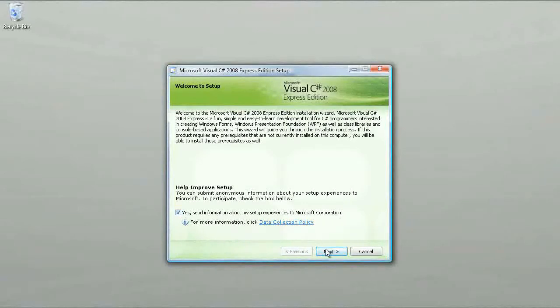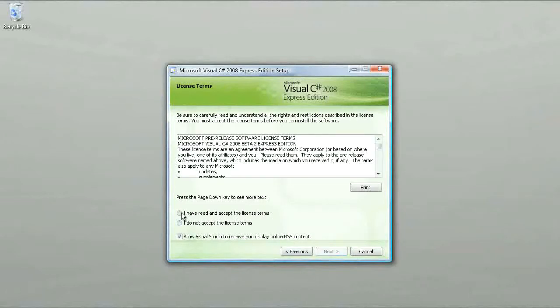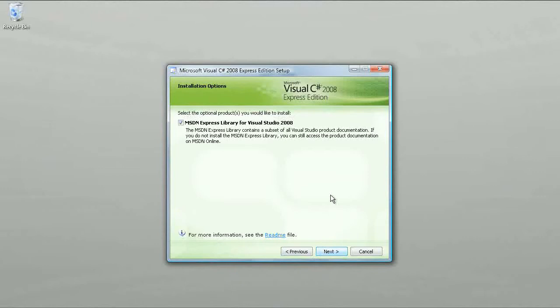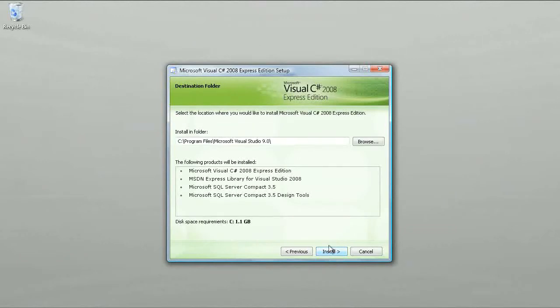First, let's get started by downloading and installing the software, which you can do from the Visual Studio Express website. On the Download section of the website, click on Visual C# Express Edition to start the download process. If you have installed a beta version of Visual Studio 2008 Express, then it is important to uninstall this before continuing. If you would like to create an installation CD, or if you need to perform an installation disconnected from the network, then you can download an IMG file that contains the complete setup in the offline download section.